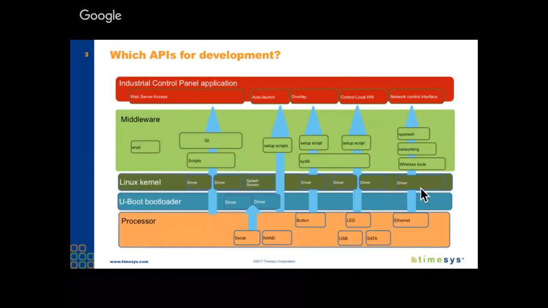The Linux kernel represents an operating system, in this case an operating system that provides an interface between our application software and the underlying hardware. It does it by providing a list of different device drivers, where each device driver is responsible for controlling the functions of a specific hardware component. And there are also device drivers that don't have any hardware associated with them, but allow you to interact with some of the Linux kernel subsystems.